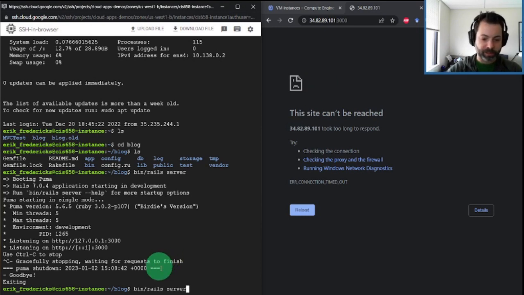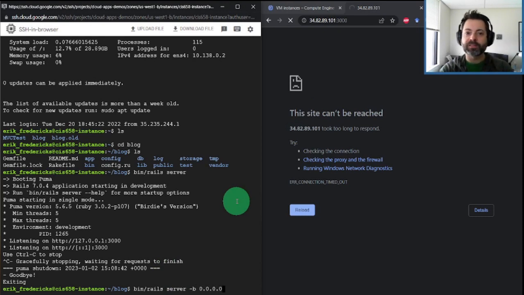But here's our bin/rails server that we ran before. We're going to run -b 0.0.0.0. This is telling Rails to start its server on IP address 0.0.0.0, which is going to make getting it out on the internet a little bit easier for the server. It's not going to be tied to 127.0.0.1. It's going to allow us to assign an actual IP address to it.